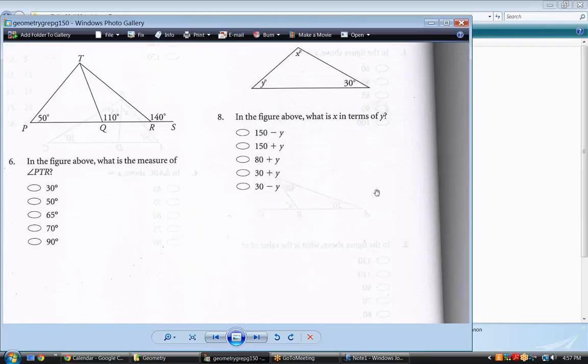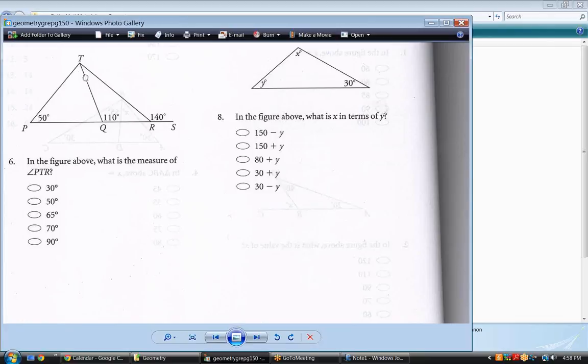All right, let's see. They want the measurement of this big angle up here, PTR. All right. So let's label everything. The secret of geometry and triangle problems, as you can figure out by now, is to just start labeling everything you know. Ooh, actually, there's a real quick step. Wow, I just realized it. What is that angle?